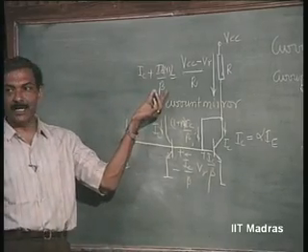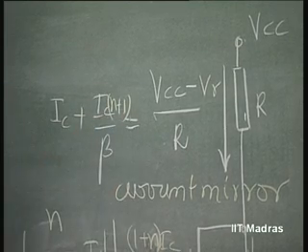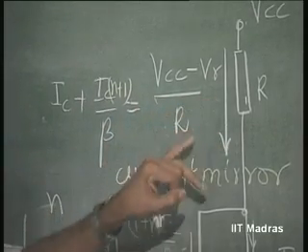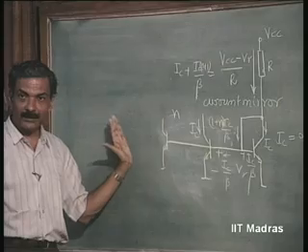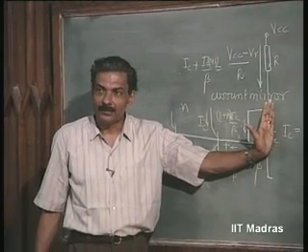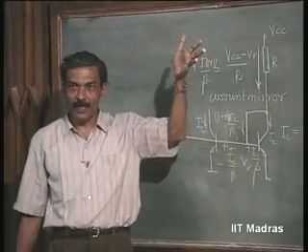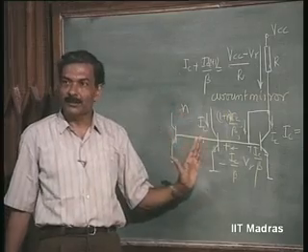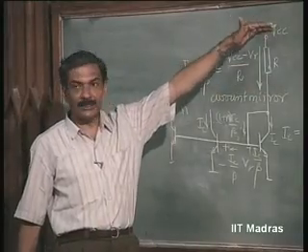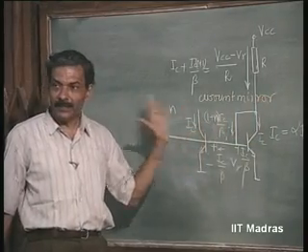As long as beta is very high compared to n plus 1, consider beta of the order of 200 or so, that means n can go as high as 10. Even then IC is same as VCC minus V gamma by R. That means I can have 10 such transistors getting biased at a stable current of VCC by R. This is fantastic because I can use these current sources at 10 different places for biasing the various devices at the same current, which is VCC by R, without using any extra resistor, just by using one resistor which converts the voltage into current, which otherwise should have been done by 10 different resistors.